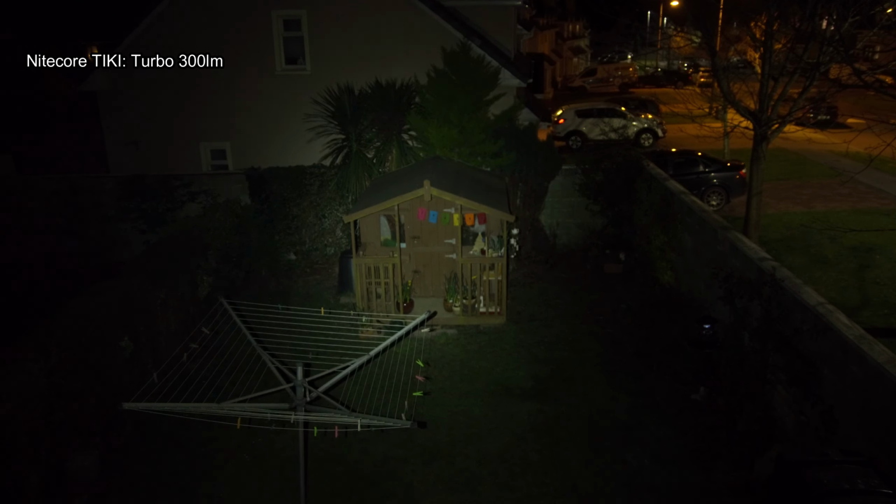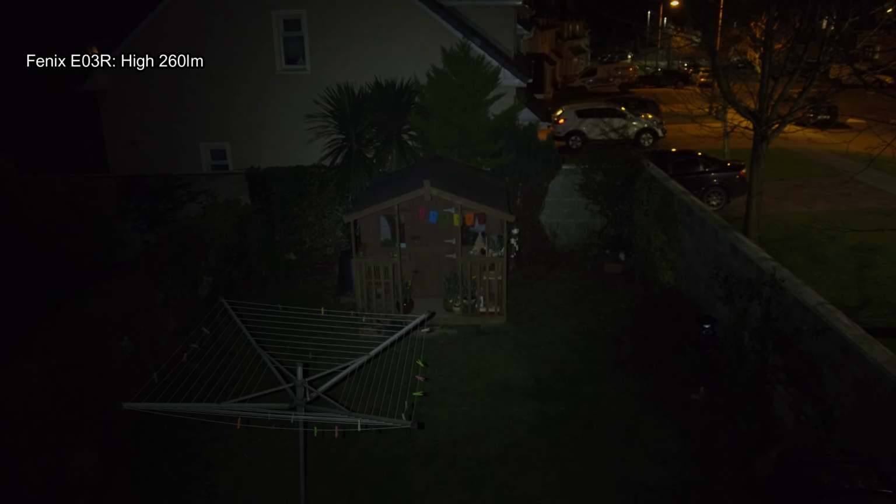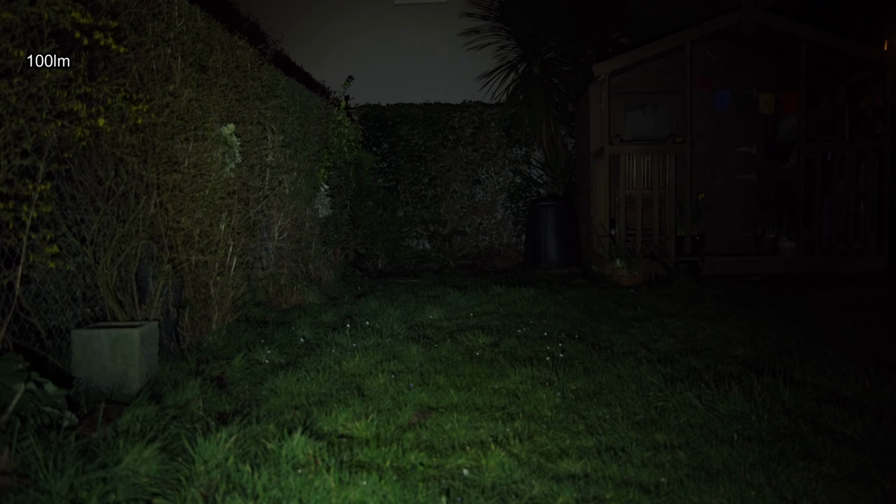I show you the TIKI now at 300 lumens, and that is slightly more focused beam in the middle. There's a bit more of a tint shift. Onto the Fenix now, and that also has quite a spready, floody beam pattern compared to the TIKI. Not sure that the difference in output is going to be that relevant for most people, but you just have a bit more focus on the night core, whereas the other ones that I've looked at, they tend to be a bit more spread out. Do a few more beam shots now, and I'll give you a few thoughts at the end of the video.